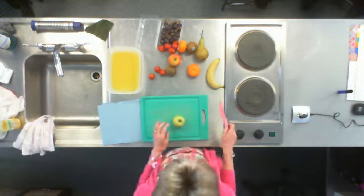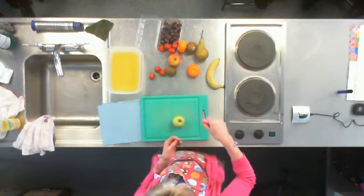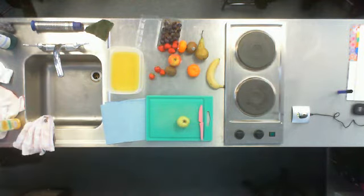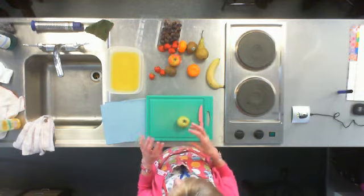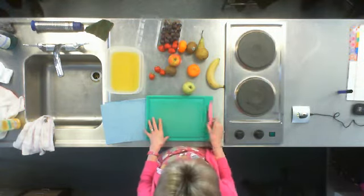We're going to work on a chopping board using a vegetable knife. Yours have black or brown handles in your work areas. You will need a chopping board on your worktop. We have colour-coded chopping boards here in food technology and catering because it stops something called cross-contamination. So if you cut something and there were bacteria from meat on the knife, it's about not contaminating yourself or other food. Cross-contamination just means bacteria moving from one place to another. So if we have different chopping boards, that's less likely to happen.